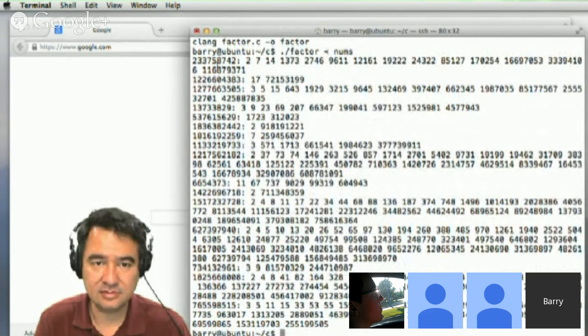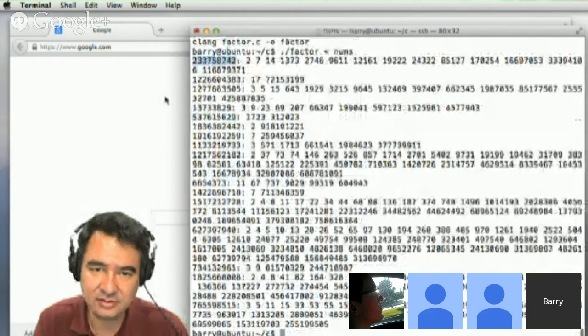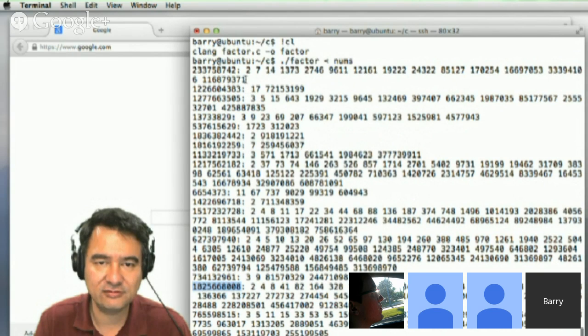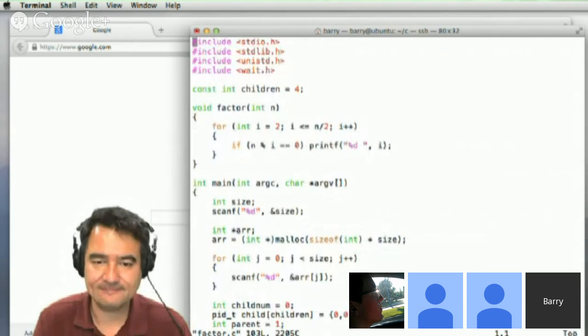Did it do all of them? 1, 2, 3, 4, 5, 6, 7, 8, 9, 10, 11, 12. Whoops, sorry, I lost my count because I scrolled the screen. Well, let's start from the bottom. 1 through 15. There's only 15 there.